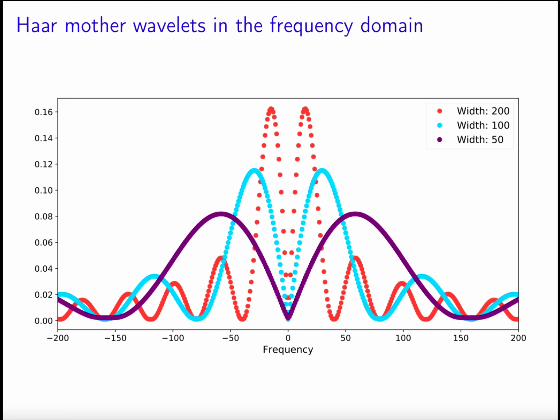Now I want to connect a little bit back to what we're doing with the short-time Fourier transform. We could look at the Haar mother wavelets in the frequency domain, and what we're going to realize is that when the mother wavelets are wider, as we had learned when we were talking about windowing, their Fourier transform is going to be narrower, which means that they're more low pass. So you can also think of wavelets as filters that have different bandwidths, but they also have different time supports. And that's the main difference with the short-time Fourier transform.